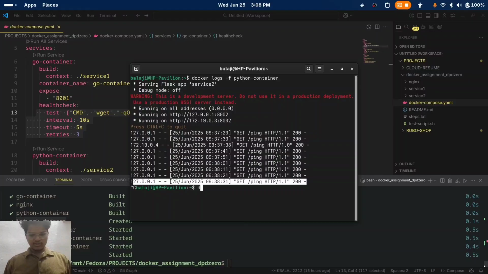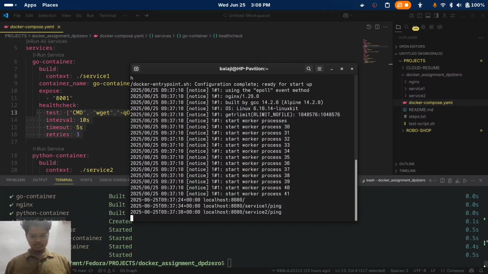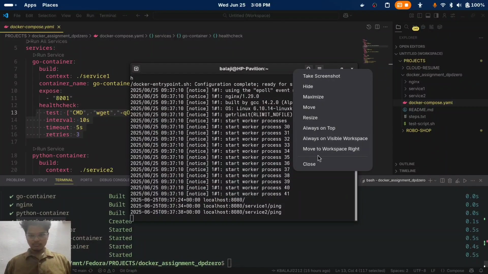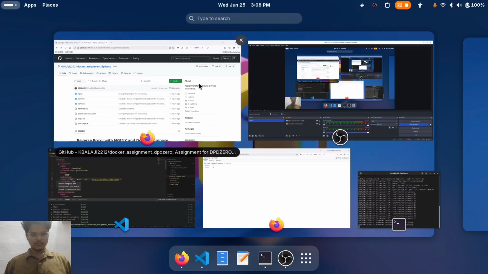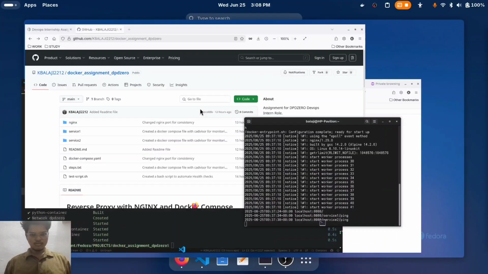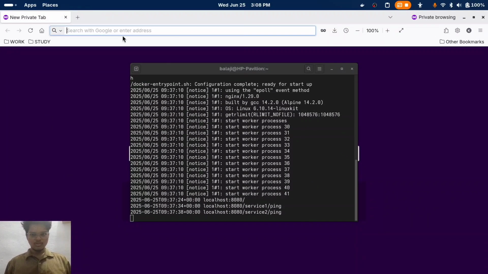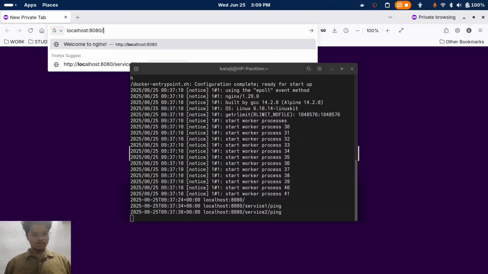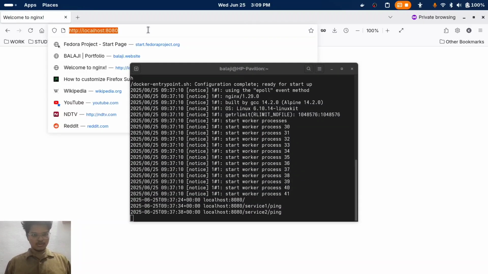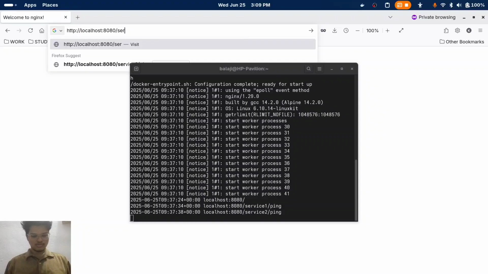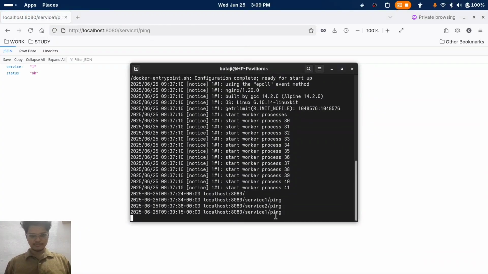And to check the access logs, you can use this command. So if we look here, when I type a new log entry will appear.